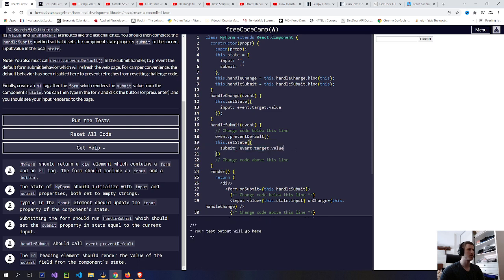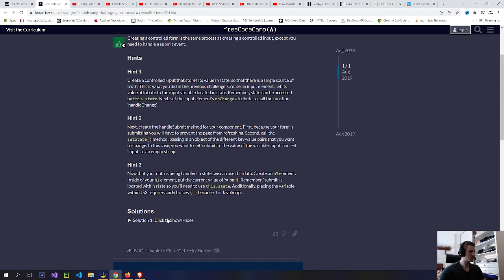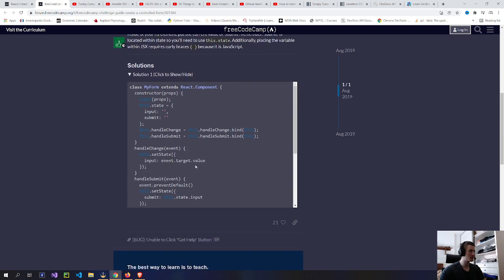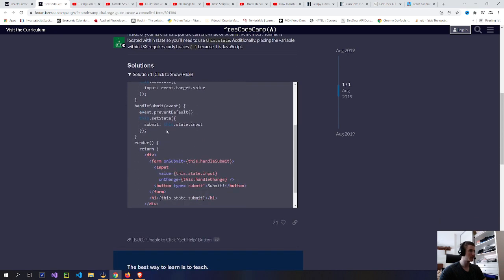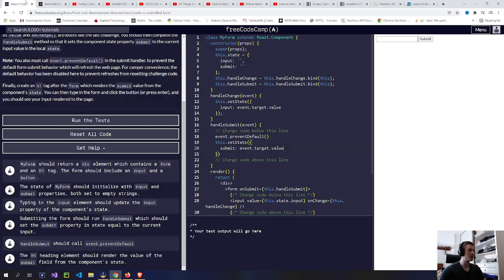I think this way it made more sense. State input.